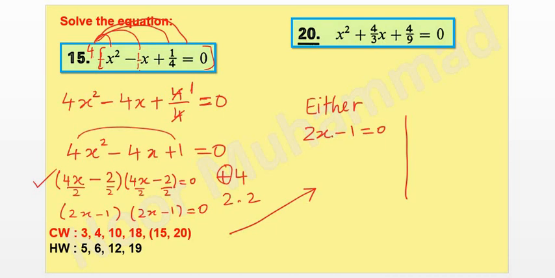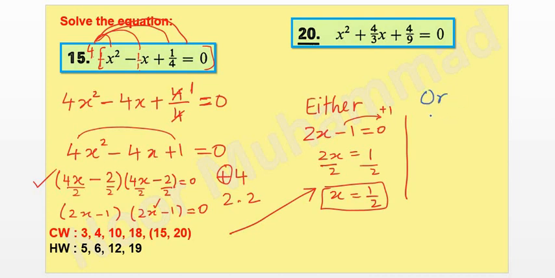Now we have two numbers with this x variable. So first this 1 will move to the other side, so it will become positive 1. So 0 plus 1 will be 1, and now I will divide each side by 2. So finally x will be equal to 1/2. So this is the first root or the first answer. Now look at the second, so I'll write it with the blue now.